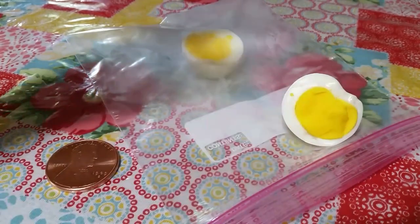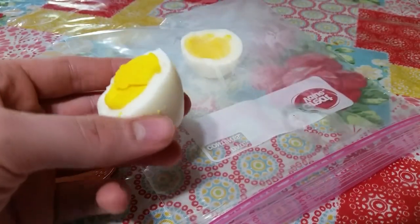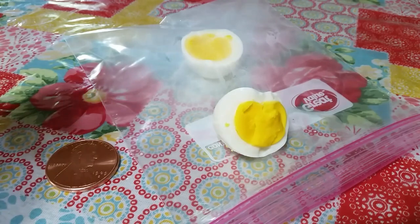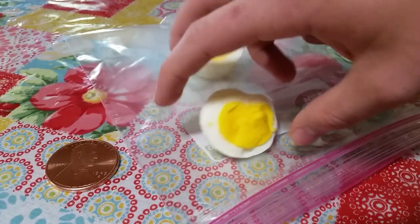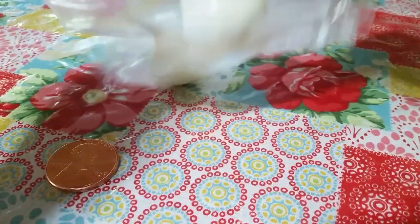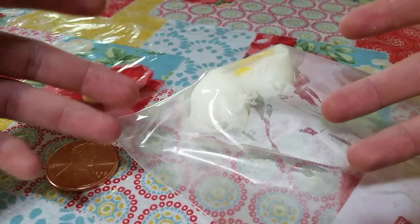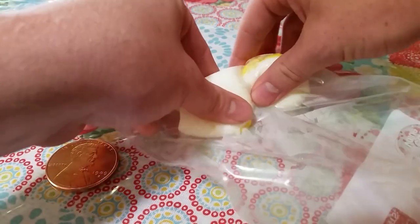All right, so I just boiled these eggs. They do recommend that you have the yolk a little bit darker than this. They want it a little bit darker yellow, but I do have an extra one boiling right behind me just in case this one doesn't work. But we're going to put it in here. We're going to mash them up. You can use a Ziploc bag or a little container with a lid. I will use the bag first. If that doesn't work properly, then I'll use a container with the extra egg I'm making right now.